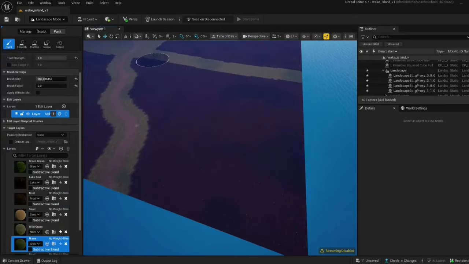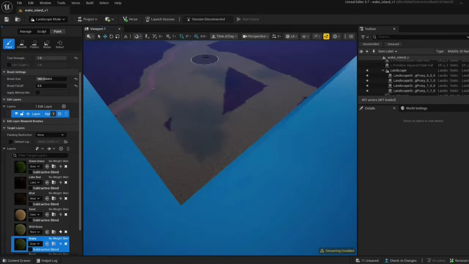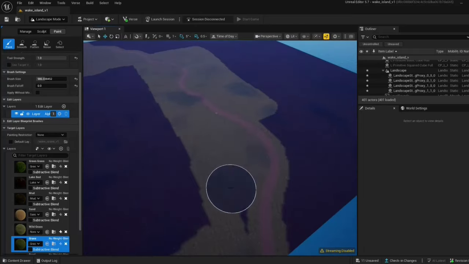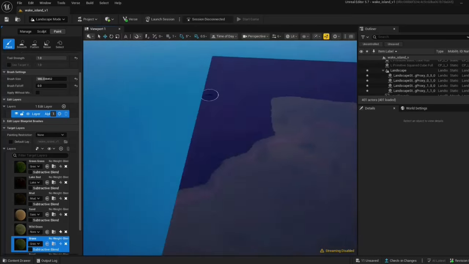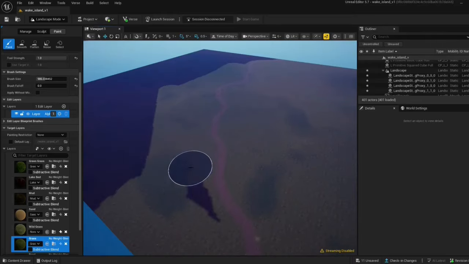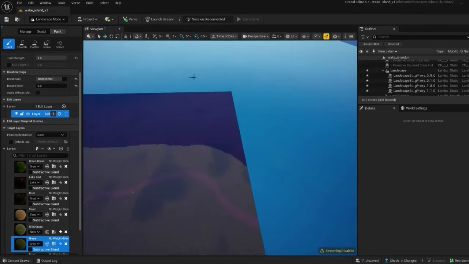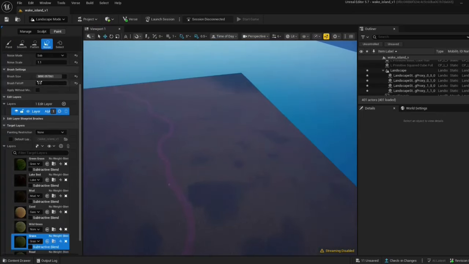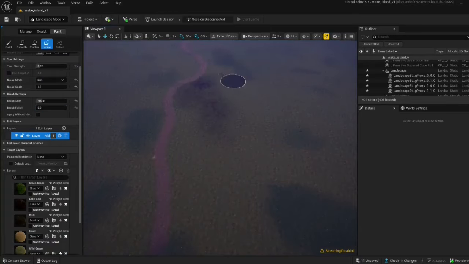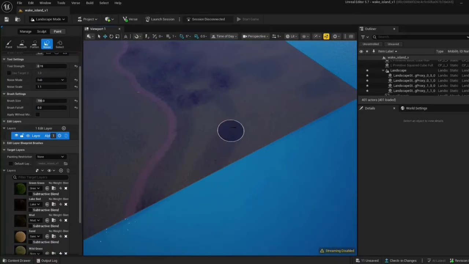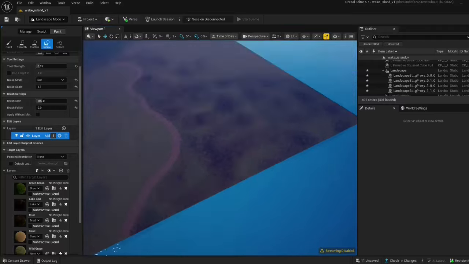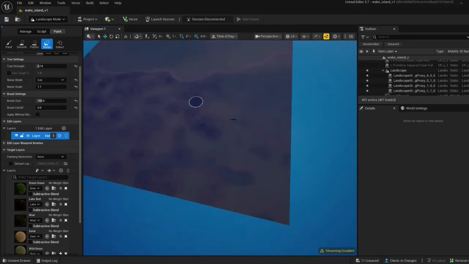And one of the best ways to build a map is to first start by building a road, or whatever you think the centerpiece of the map will be, build that first, and then build the rest of the map around it. So I first started off by building a road so I can get a layout of the map, and then I'm going to start adding some hills on either side of the road, and I'm going to work on using some grass and dirt textures and blending them together to make the jungle terrain.